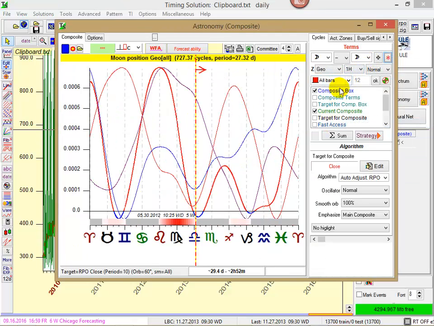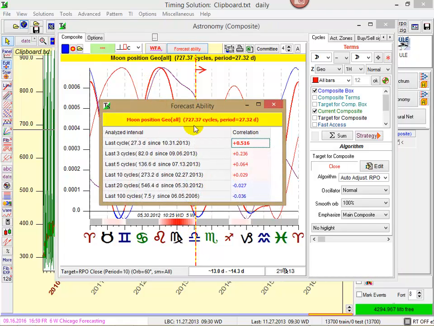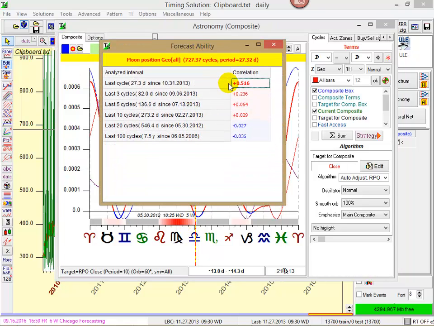Tropical month cycle. Actually, the same story. You see, in the last month, the last 3 months, 3 full cycles, this cycle provides a very good forecast.